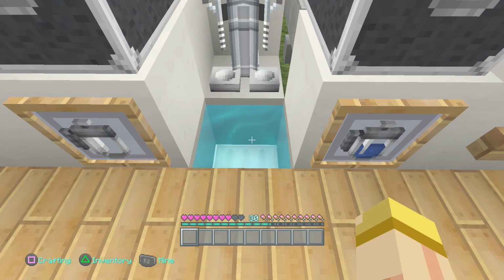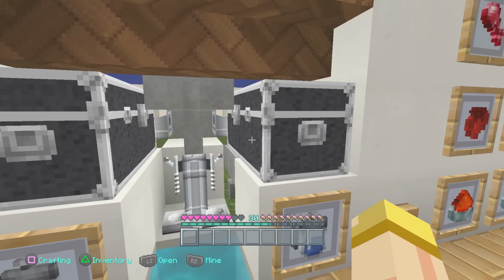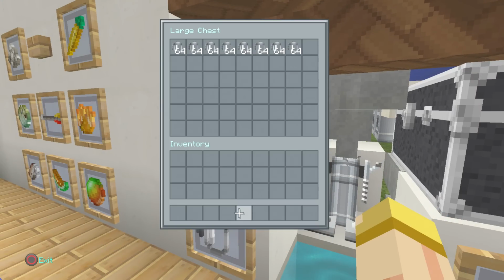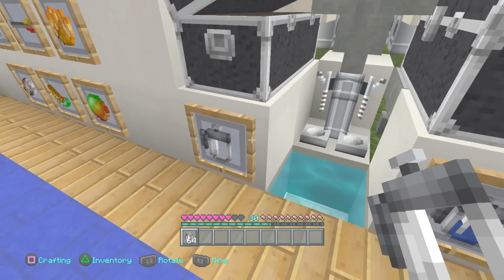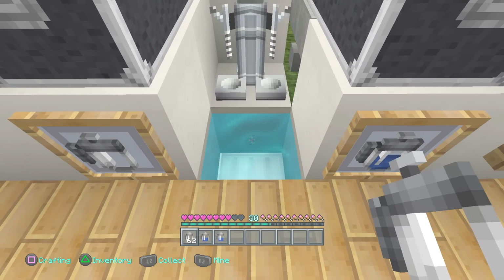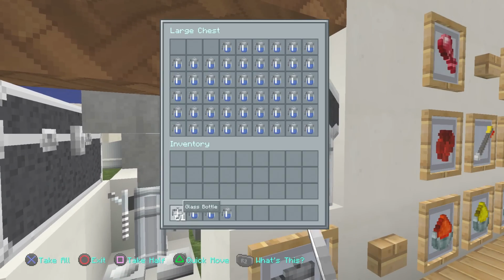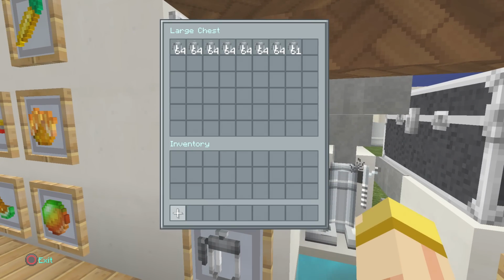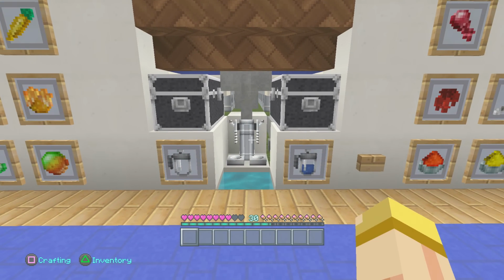Now check it out. You're going to have this 1 block of water here, because that's going to give you an unlimited supply of water for your water bottles. On the other chest, you're going to have your empty water bottles, because that's what you need right there. The cool thing is, all you have to do is fill them up in that water and place them right back in that chest with no problem. Look at that, that's fantastic. I mean, it doesn't get any easier than that.